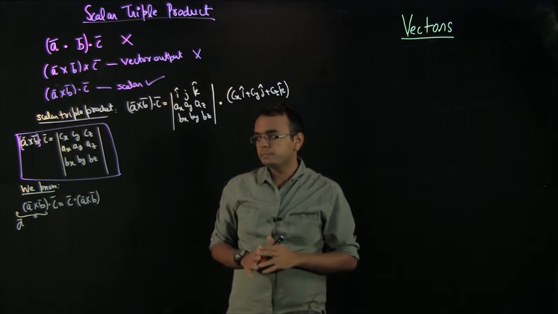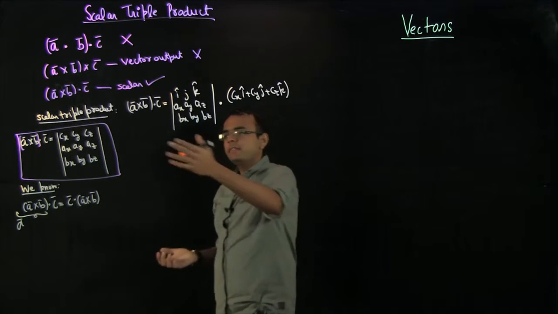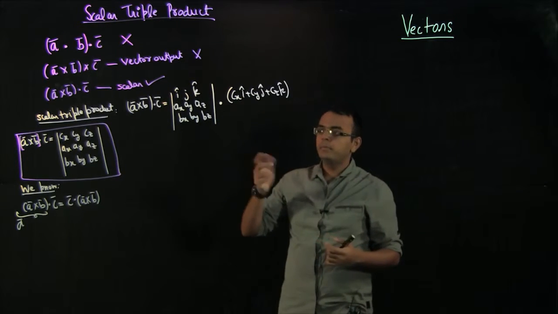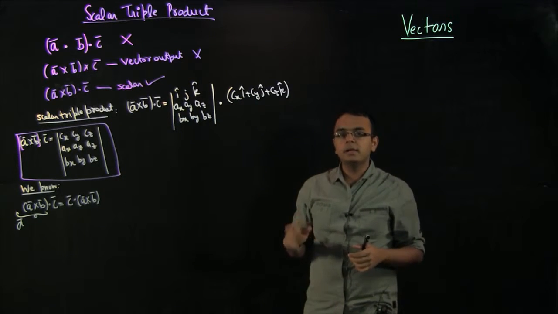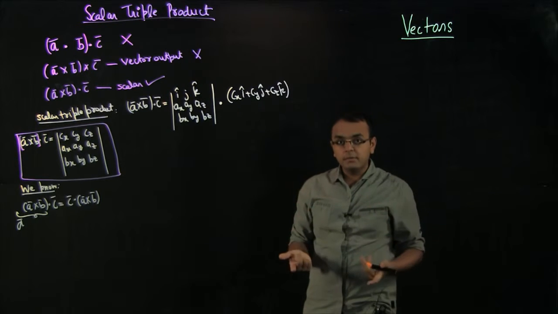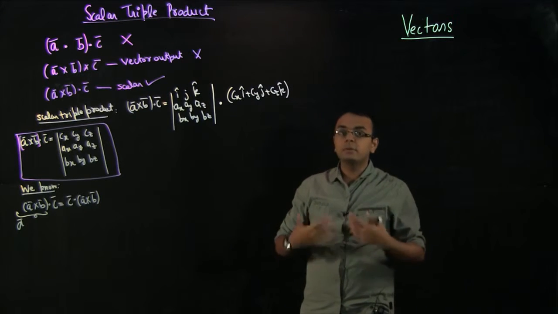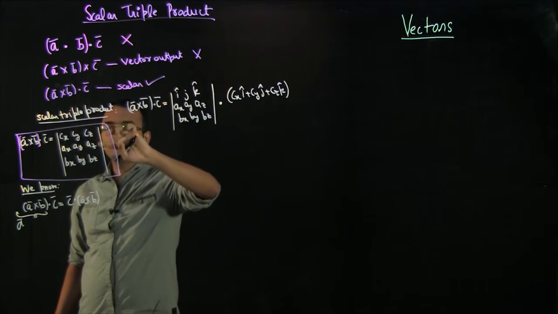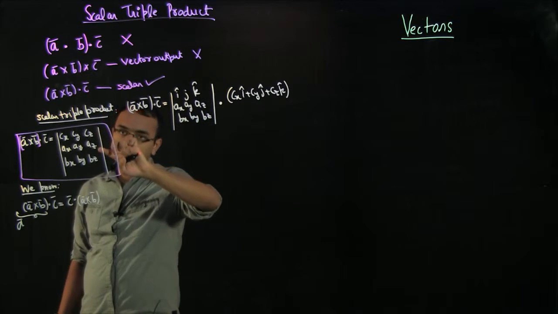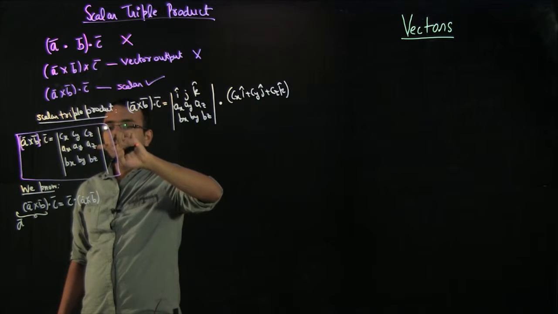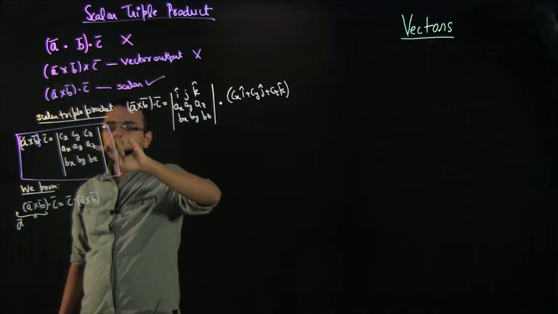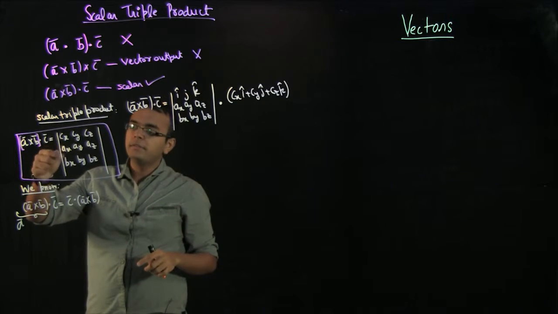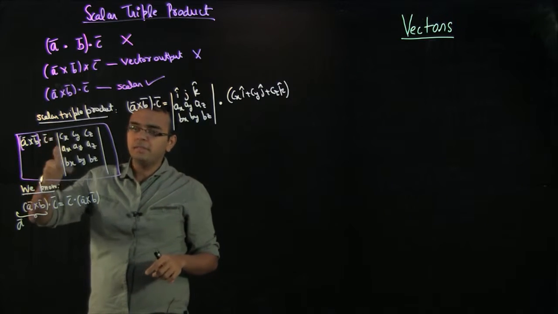We know this, okay? Also, there are some properties of determinant, which basically means that you can flip two rows and then the answer would become a negative of that, and if you flip twice, then the answer would remain the same. So if I flip A and C, then A will come to the bottom and C will come to the top. Then if I flip B and C, then B will come to the middle, so it will become A, B, C.